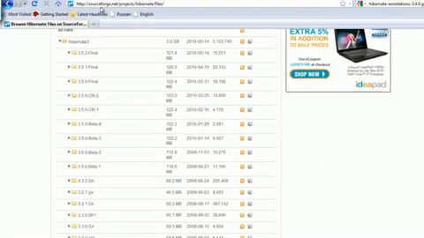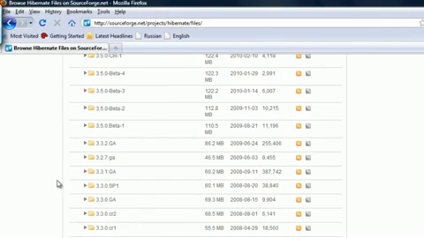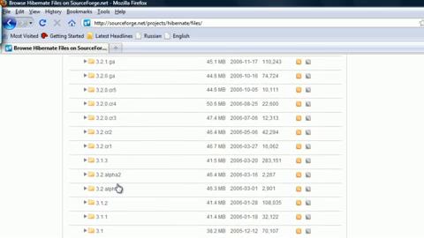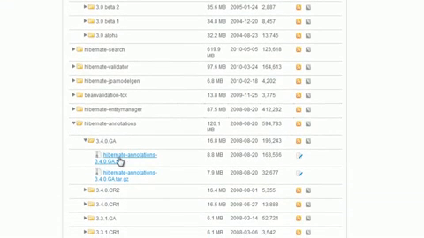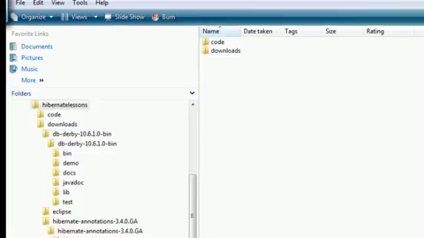The site would look like this. It is in sourceforge.net, and even though they have released 3.5, I'm going to use 3.3.2. You'll have to go here and download this Hibernate distribution .zip file, and after which you can download the Hibernate annotations 3.4.0 .zip file.